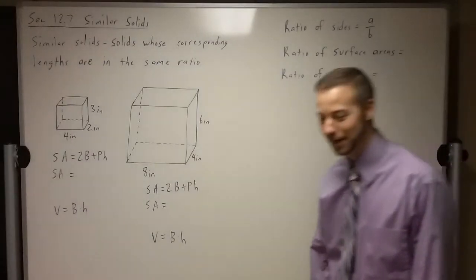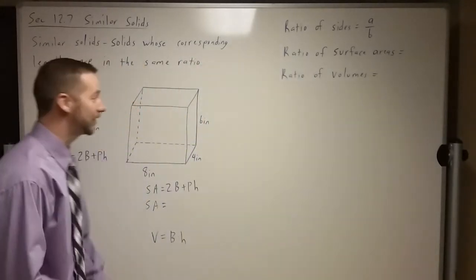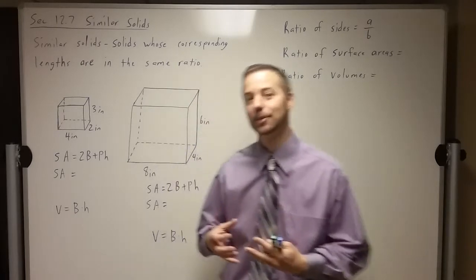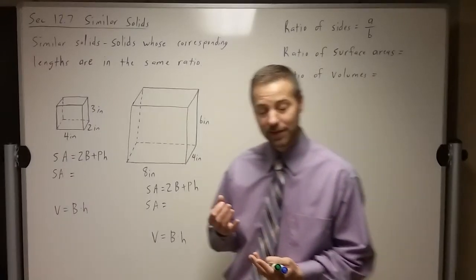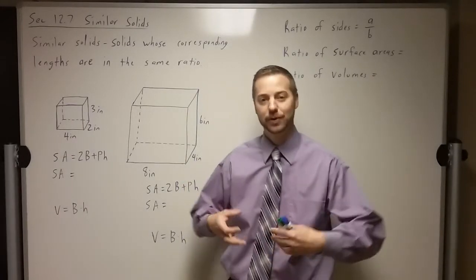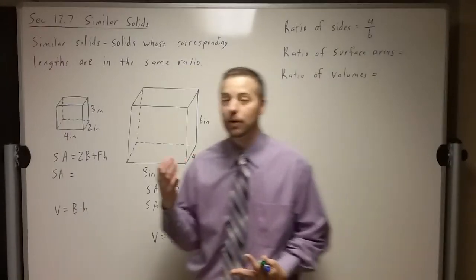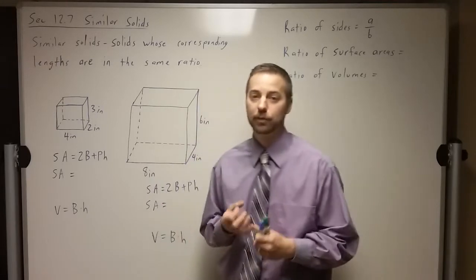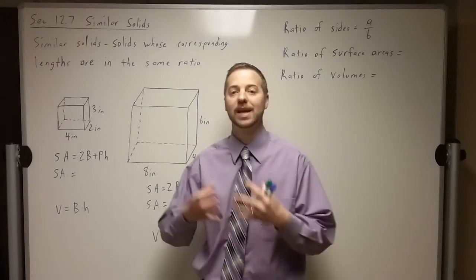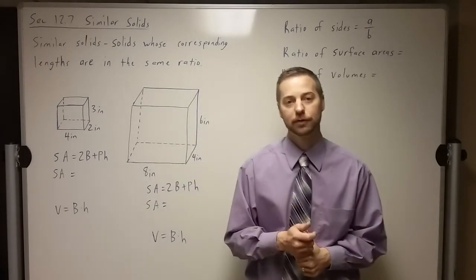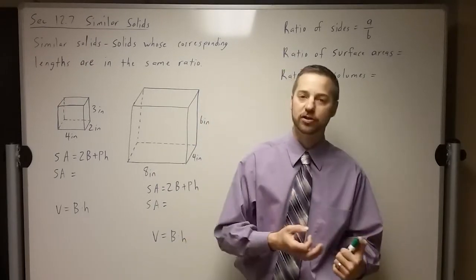We're going to talk a little bit about similar solids. This is going to be our last section in our 3D shapes unit. I want to look at what happens when we have similar figures that are three-dimensional today. Really what I want to look at for the most part is what happens in terms of ratios of the pieces. We've talked about similar figures before and set up proportions and ratios and solved those.